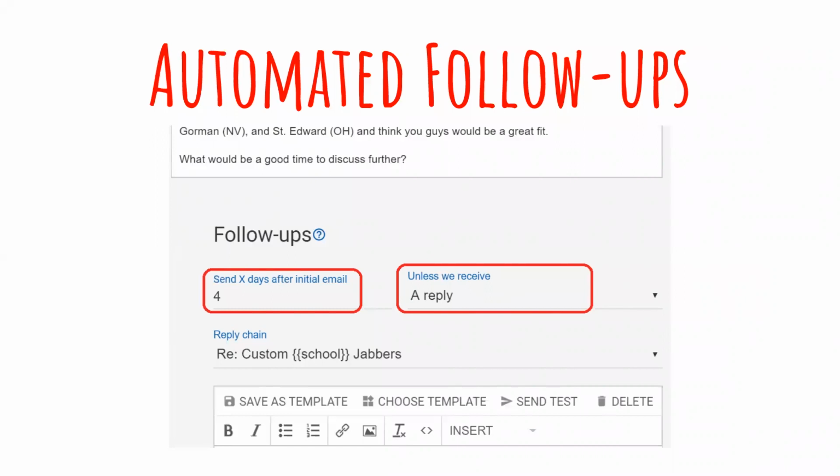But because we did it manually first, we found out that 4 days was a good amount of time to wait, and that the primary call to action we were going for was a reply, not a click. So once we learned that, then we put in email two to have a 4-day delay. And then the actual condition was the reply.